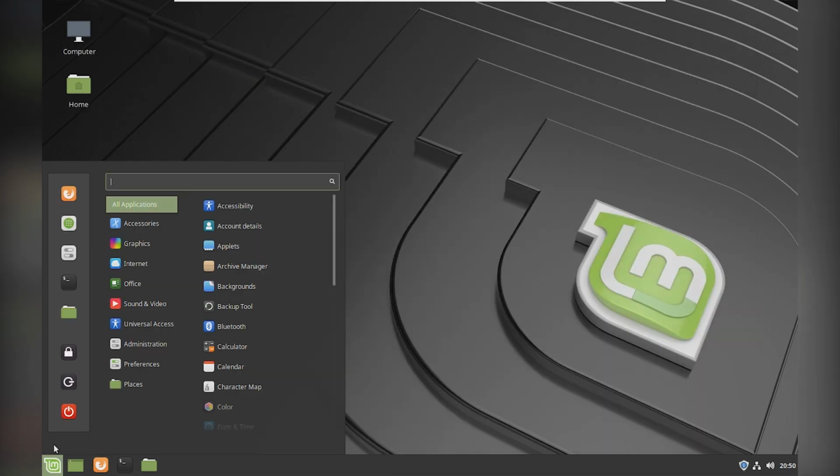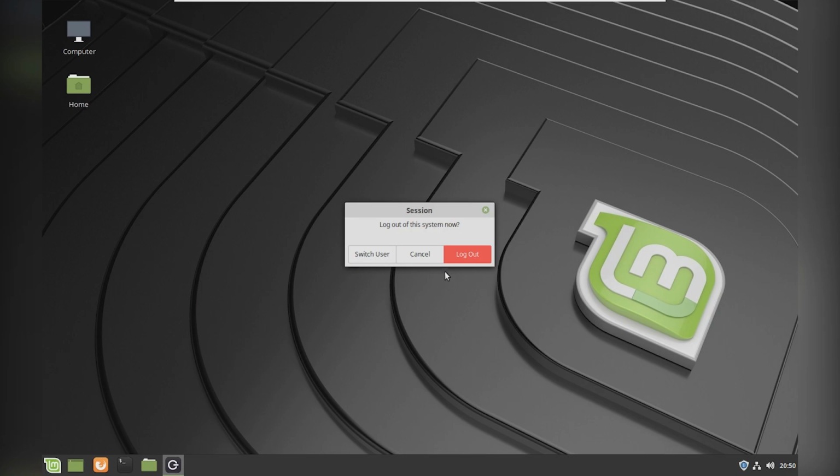Once the installation is done, log out and log back in or reboot your PC.